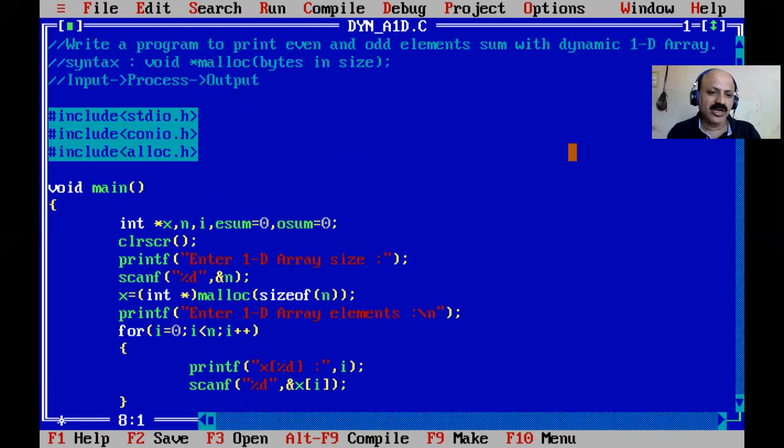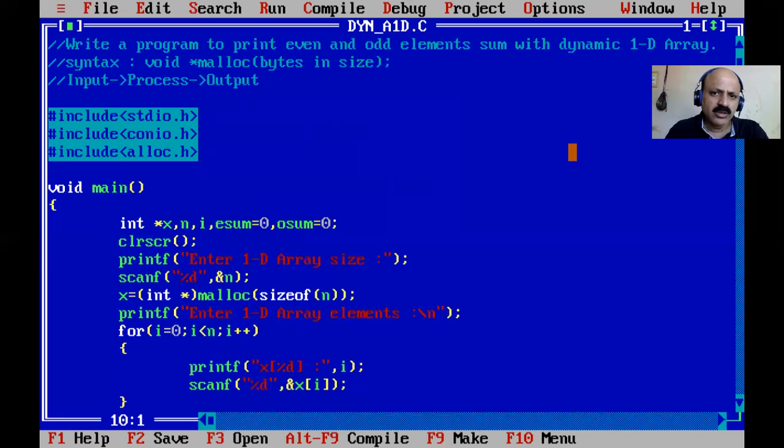So malloc, calloc, and realloc are for memory allocation, and free is de-allocation, meaning release the memory. So those are dynamic handling functions. That is a function, and in C++, new and delete are the operators.